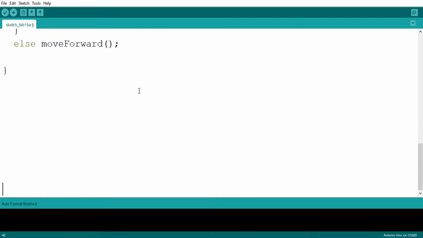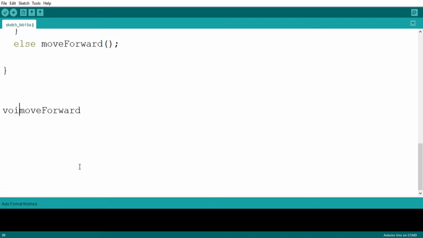So now I was telling you we are going to define our own functions for turning left and turning right. We just have 5 more minutes and we are done with today's class. So we are going to define turn right, turn left, and move forward functions. So I'm saying move forward. I'm defining a move forward function.